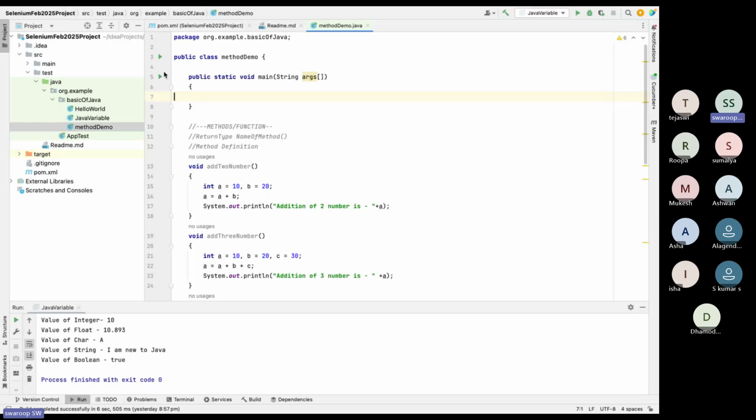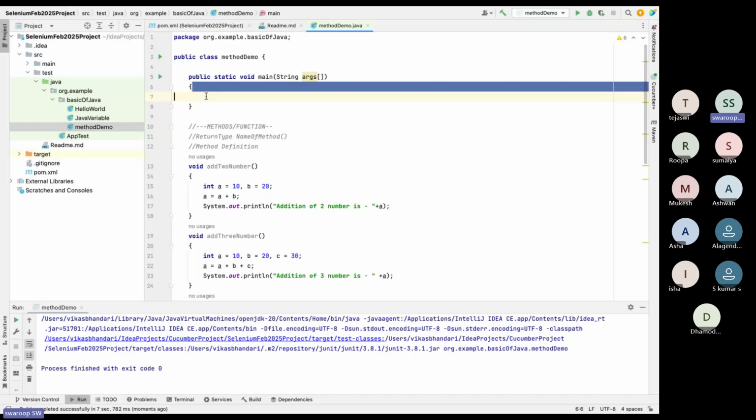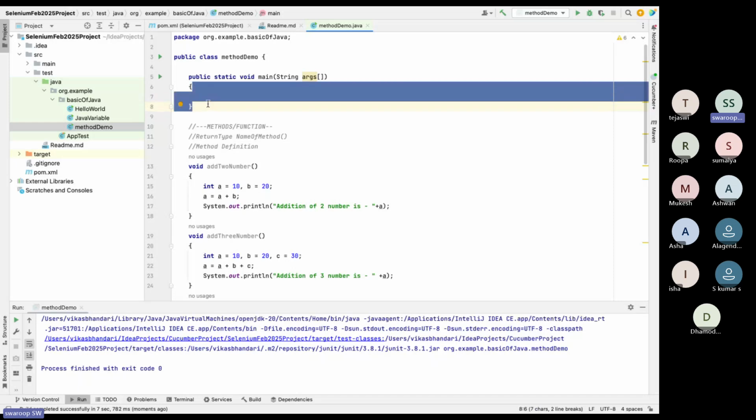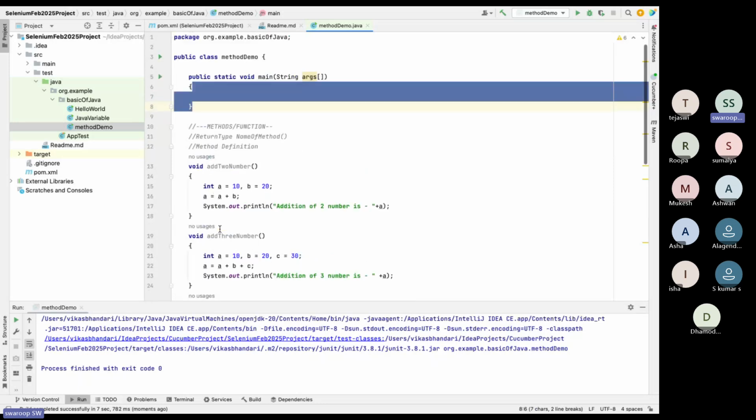Now you can see that we have public static void main. Even if you try to execute, nothing will get executed, guys, because nothing has been written inside the main method. Please remember, whenever you execute your Java code, it always starts executing from the main method and it will stop at line number 8. That's it. If you have not written anything inside this pair of curly brackets, nothing will show up in the output console, even if you have 100 methods defined over here.